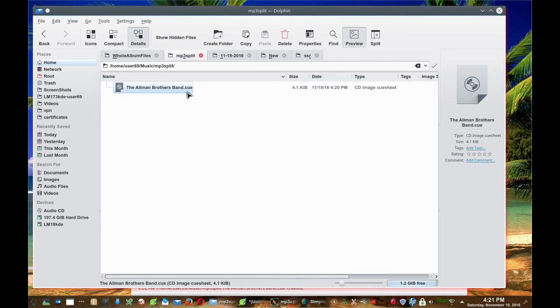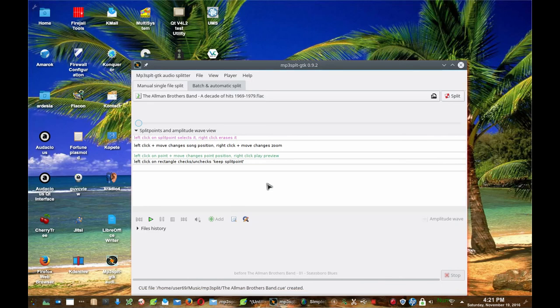Okay, so now I have a Q file, and then all I got to do is click split. And it's going to start processing that large whole album file and separating it into separate song tracks, as you can see right down here.